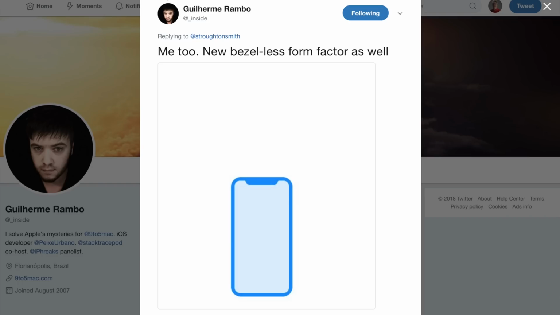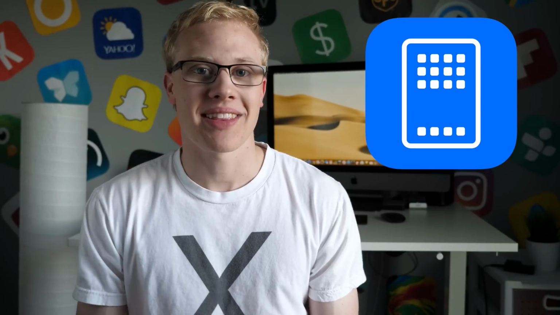I just can't get over the fact that this is the second time this has happened. It happened last year with the iPhone 10. It's happening again with the iPad this year. At first glance, it doesn't look like this icon says much of anything. It doesn't even seem like something like this would warrant a video. But with a closer look, it confirms everything we've been hearing, everything we've wanted to know about this year's iPads.